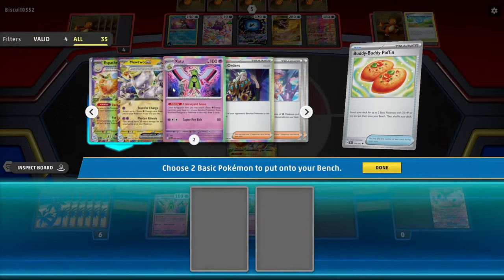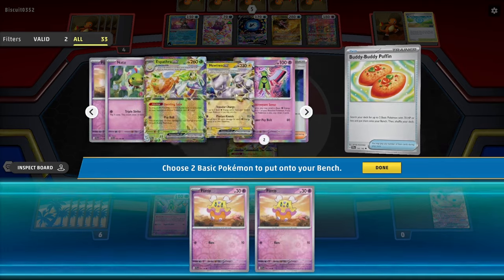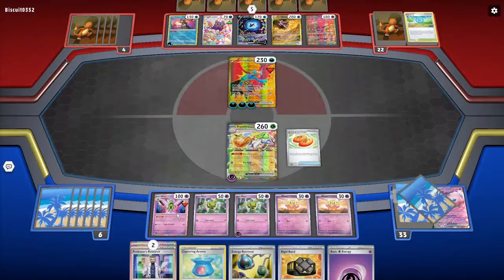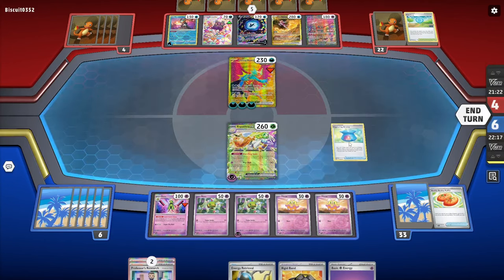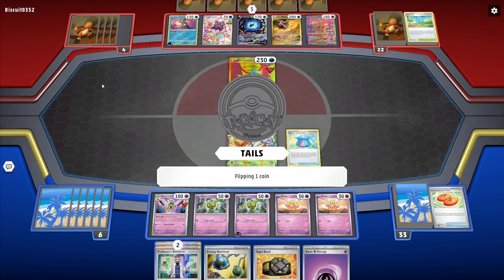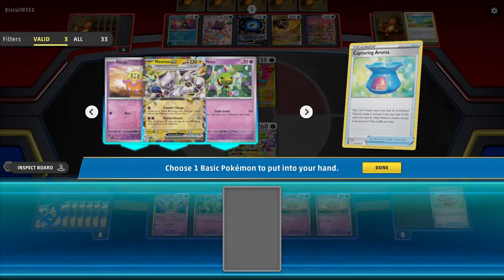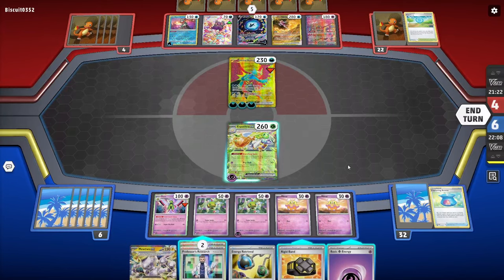I don't think I want Mewtwo EX, right? So I think I want these two Flittles into play. So that's good, because now I can... I mean, I wish I had had that sooner, but hopefully I get another Xatu in play. Let's see. Did not. I don't think I want Mewtwo EX, because they're weak to dark, so I want to keep smacking away with dark weakness.